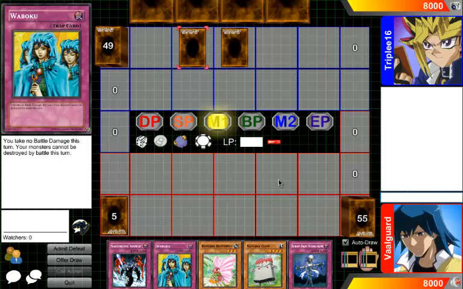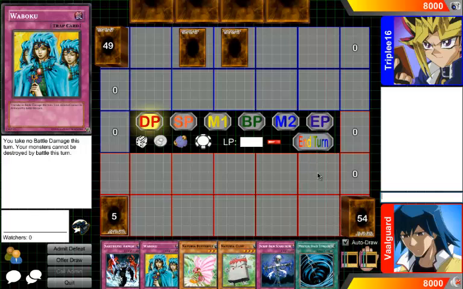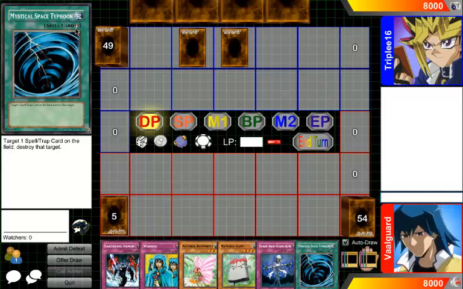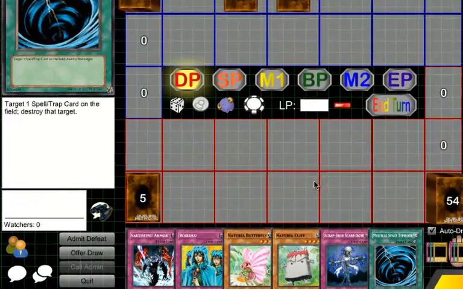The ruling for Spell and Trap: spells can be played instantly and only on your turn, unless they are a quick play spell, which I'll show you the icon. And finally, trap cards you can only play from the next turn, in other words your opponent's turn onwards. Here's a quick play spell, so that icon there means you can quick play it.